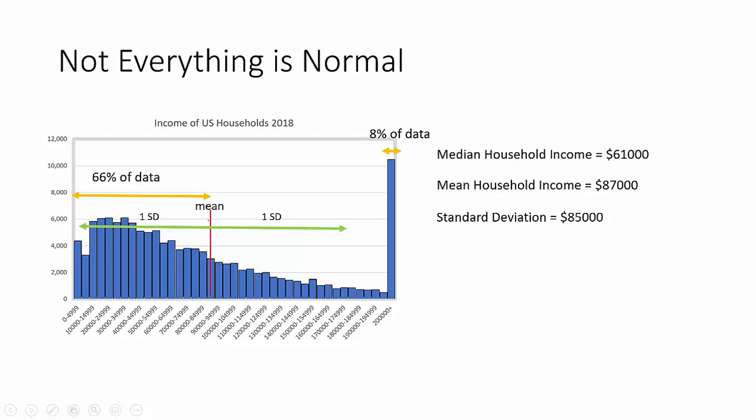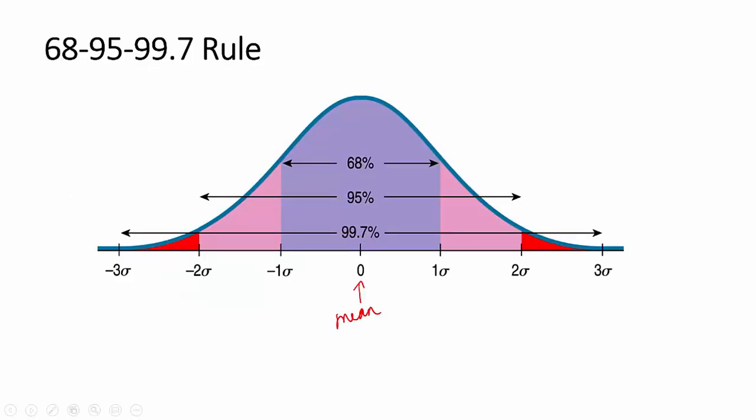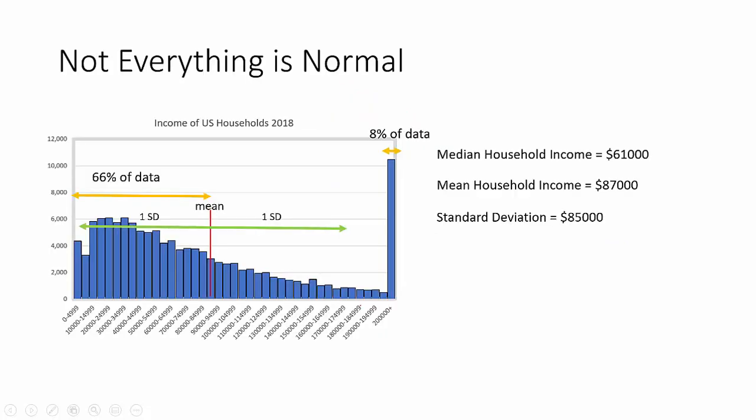Now, go back to this picture for a second. Remember how I said that this was the mean? And if you go one standard deviation to the left, you get half of this purple area. What would that be? 34%. Look at this. Going one standard deviation, it looks like I'm getting 66%. This could not be modeled with the normal curve.